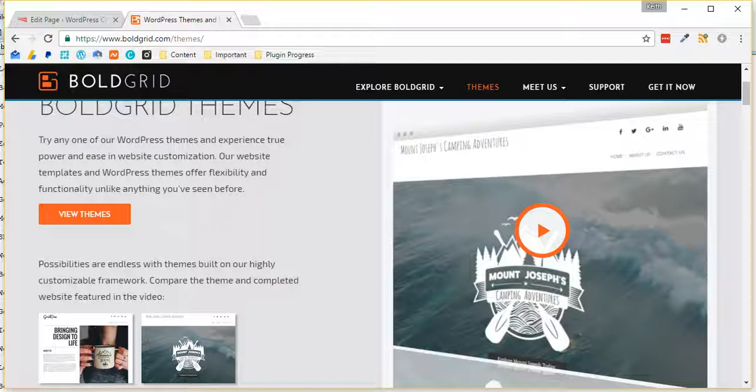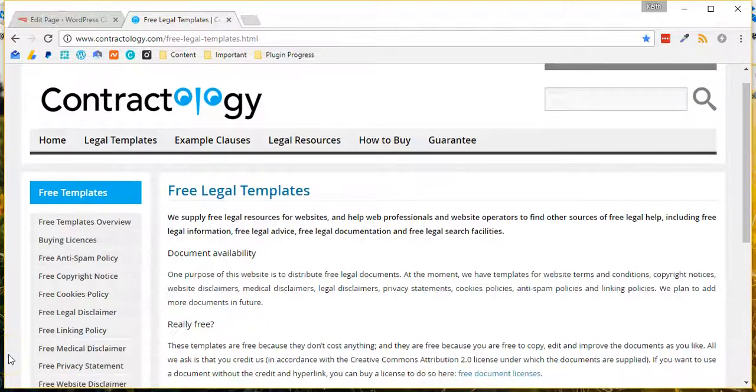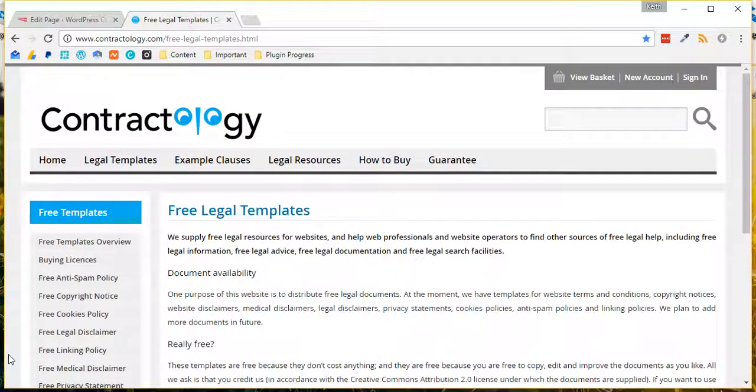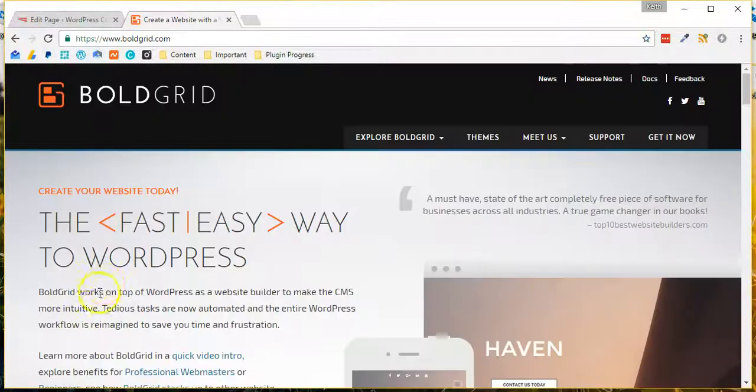And SEO is probably the biggest factor in all of those for a local business website. And then naturally there's the privacy policy and cookie policy and different legal documents that should be in place as well. That's one area where I think that should be covered pre-launch more than anything else. So with WordPress, BoldGrid, and legal docs in place, you're ready to go with a business website. So that's my take on BoldGrid. I like it. I would definitely recommend it to people.